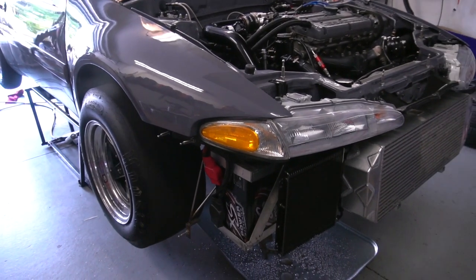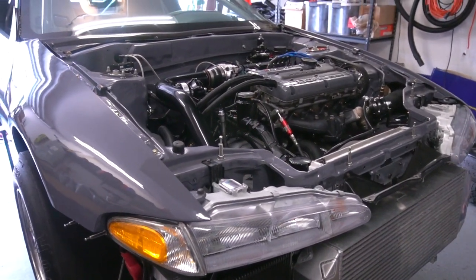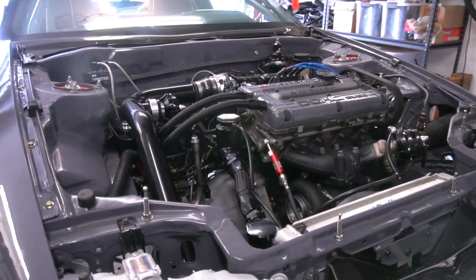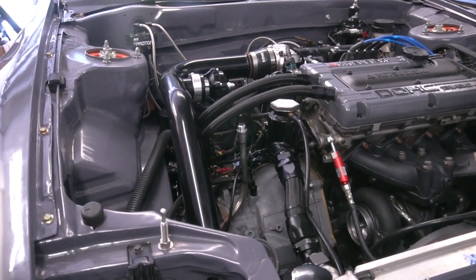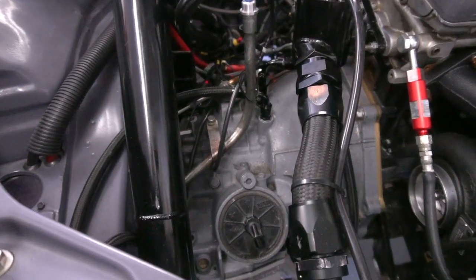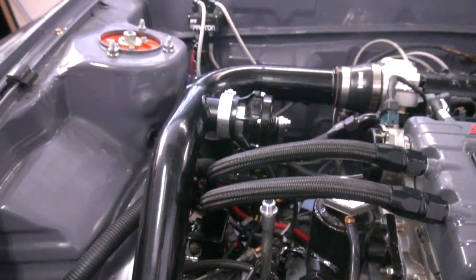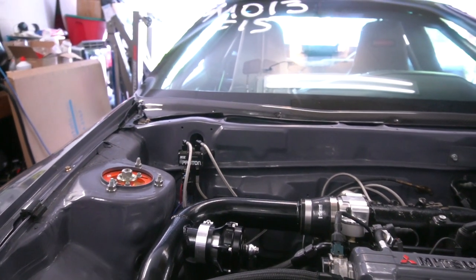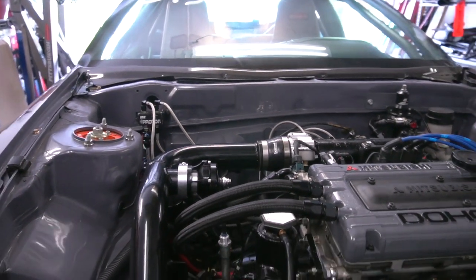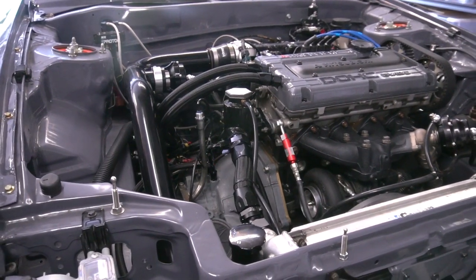In reverse, but if you put the car in drive, it doesn't go anywhere. I actually noticed that last time we started it, but I wasn't sure what was going on. I don't have anything hooked up to control the transmission right now, but the wiring in its current configuration does go back to the ECU. And who knows what the two outputs that I was going to use from the ECU are sending the solenoids right now. But I don't think that's the problem.